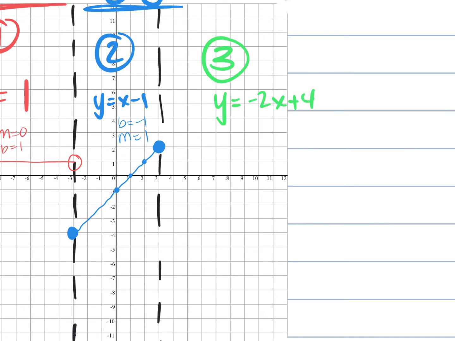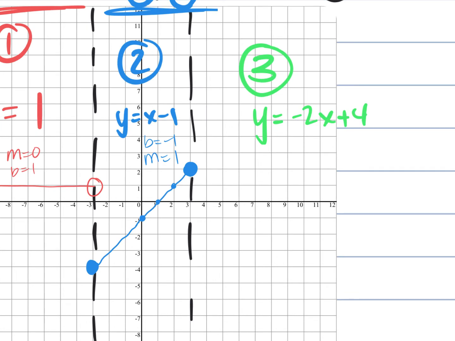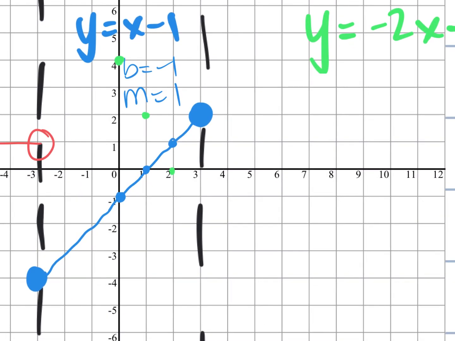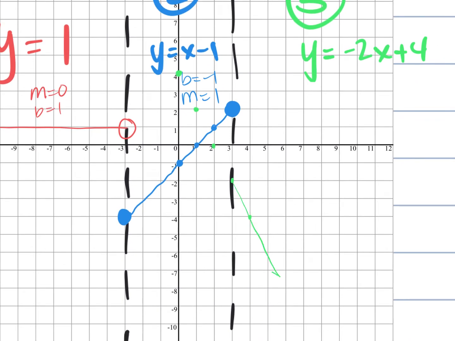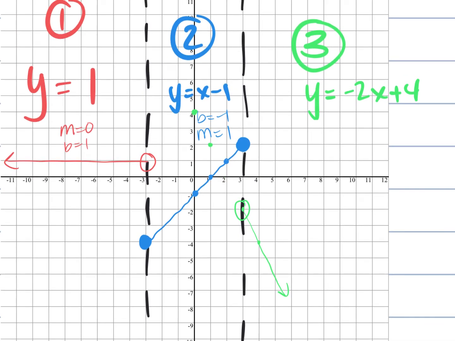So graphing this, I still have to start at 4 on the y-axis. And I'm using my slope of -2 over 1 to go down 2 and to the right 1. But I'm not actually going to draw a line through any of these points, because these points are in which piece? They're in piece number 2. I can't start drawing a line until I get to piece number 3, and then I can draw my line through them. It's going to be an open circle at 3 as well. And then erase the points that you drew to get there.